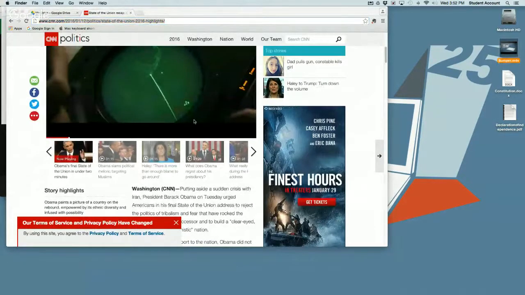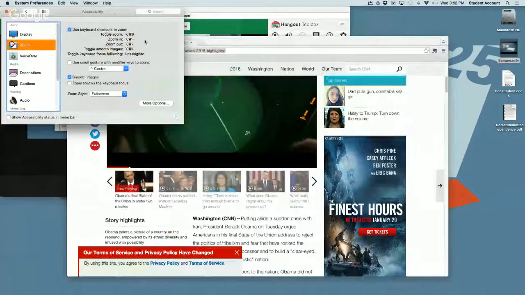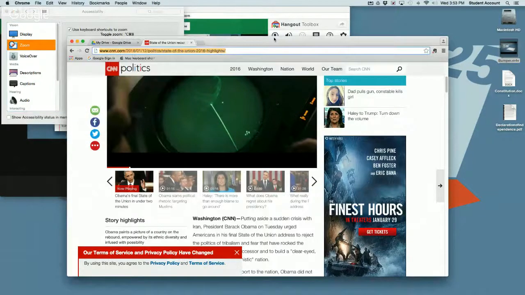Another thing that we can do, and we can see this as the setting that I just turned on, is using keyboard shortcuts. This funny little squiggly icon is the option key, and then the goofy looking bow is our command key. If I do option, command, and plus, I can zoom in, and it'll always zoom in towards the cursor.